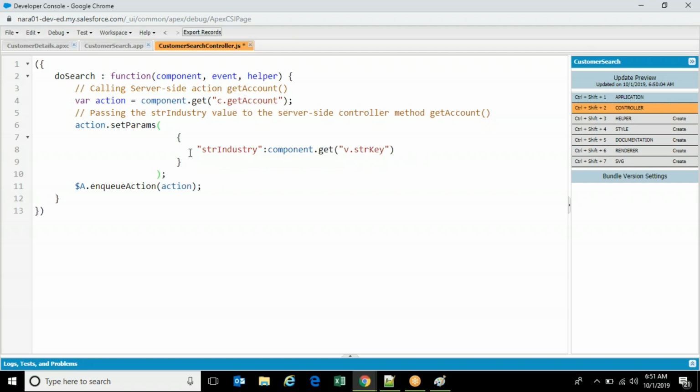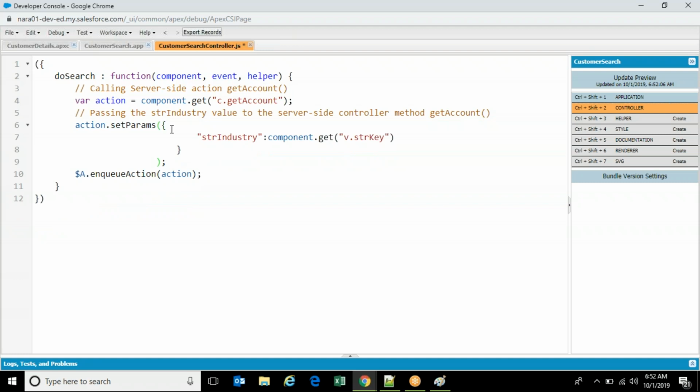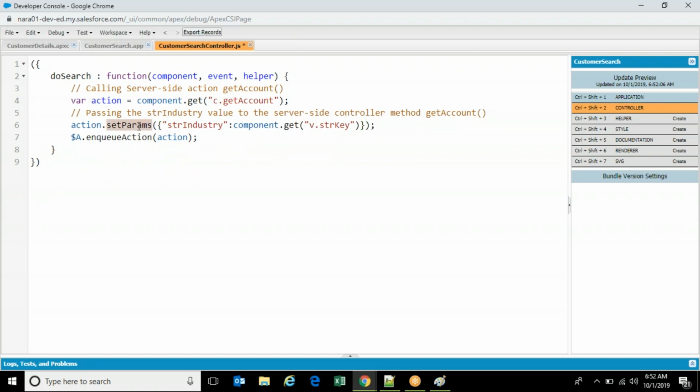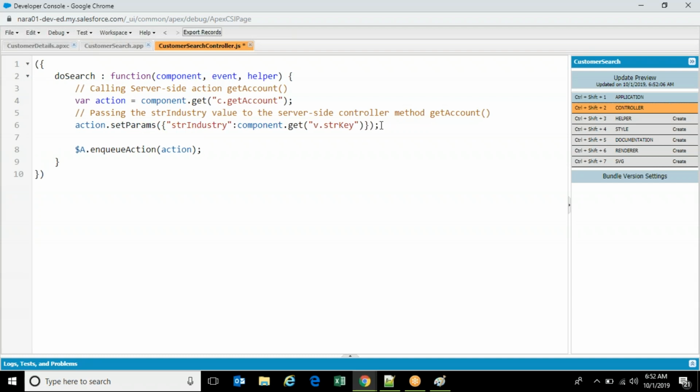If you have multiple parameters, just put a comma here and enter the values like this. But now I have only one parameter. So let's simplify this. This is a parameter to the server method.